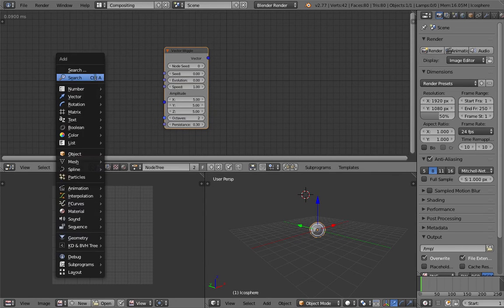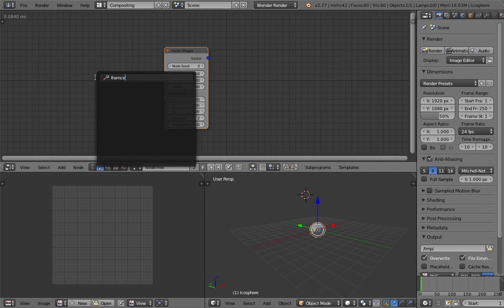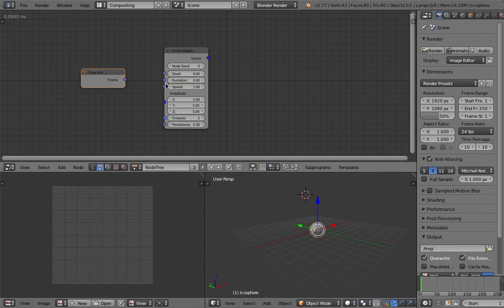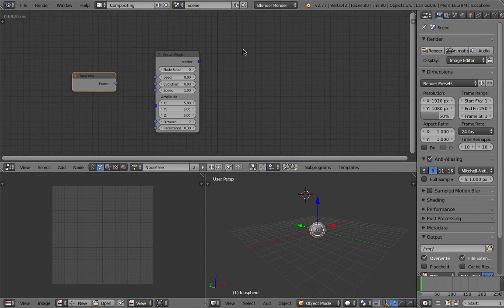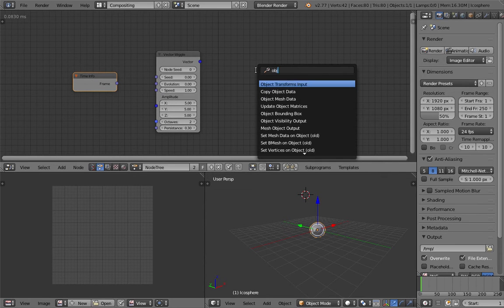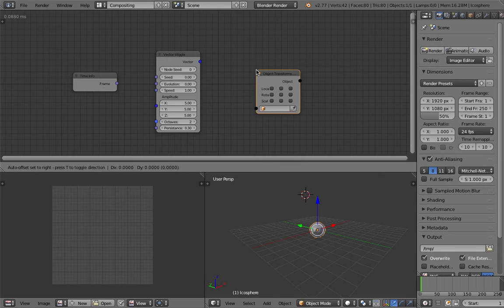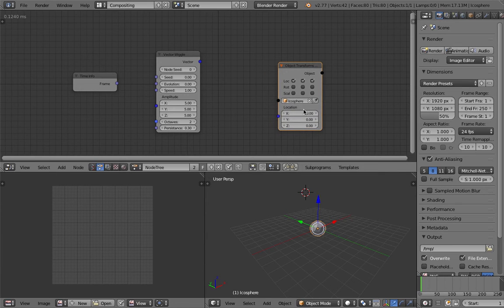So let's create a frame. The frame node will drive the evolution. But first of all, we need an object transform output node. Let's grab this object, and with the location here, we will push it using the vector wiggle.